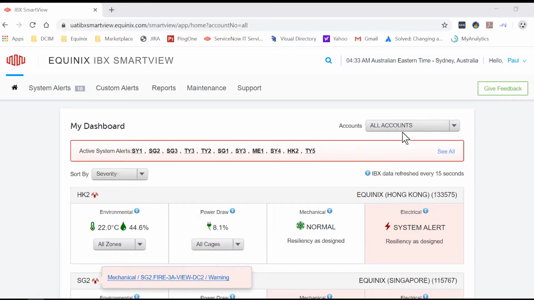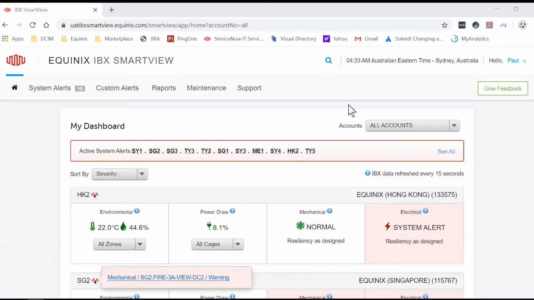In this video, I'm going to introduce you to system alert settings and setting up notifications for those system alerts for the IBX SmartView release 2020.1. So system alerts is a new naming convention for IBX SmartView system-generated asset alarms. System alert settings is a new page that gives users the definition of each system alert, the ability to filter and sort the system alerts, and the ability to configure a real-time notification when a system alert is triggered.